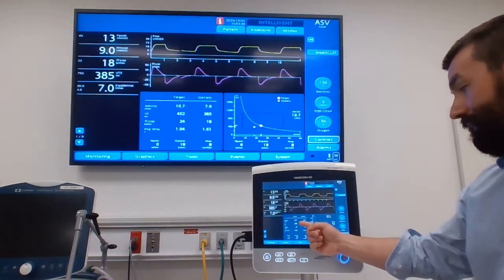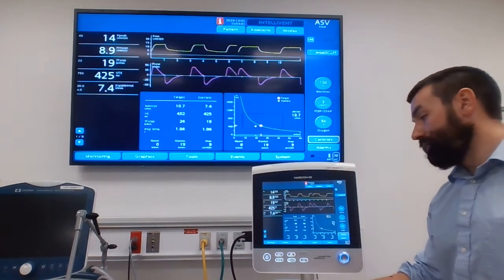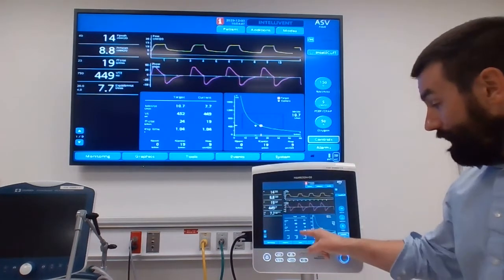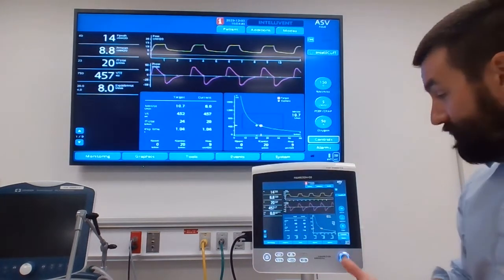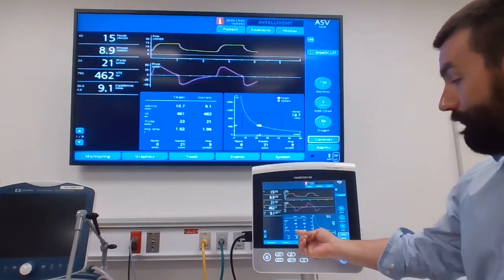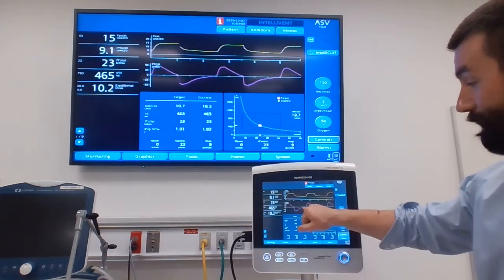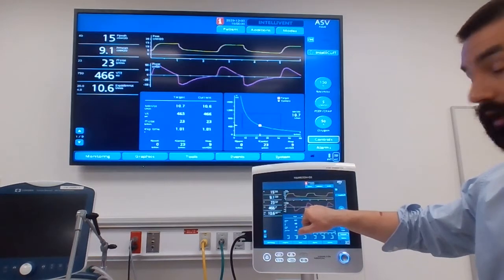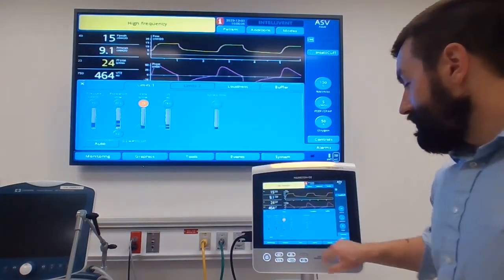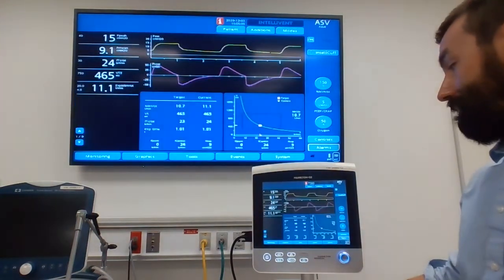So you'll see the ventilator is changing the way that it's going to try and deliver this minute ventilation. It's going up on my tidal volume as well as up on the respiratory rate. If you notice, we were given really long I times before. With this increased ventilatory demand placed on the ventilator, it's having to adjust its I time to make sure we don't have autoPEEP. If you look at this patient's flow waveform here, you can see we're coming back to baseline just in time. So it actually adjusts settings so there are no autoPEEP problems or anything like that.